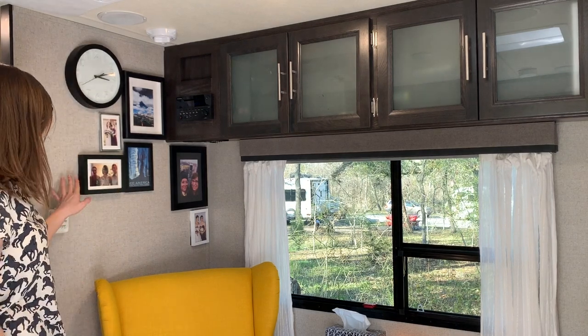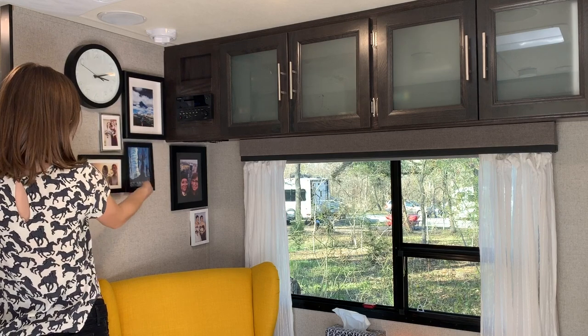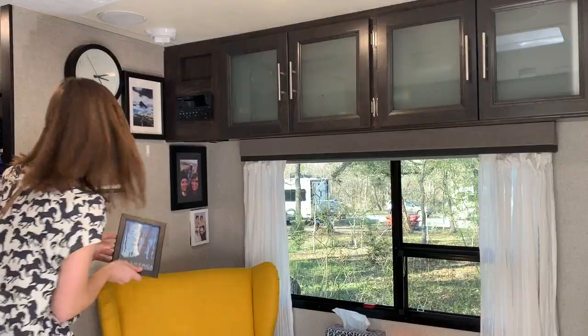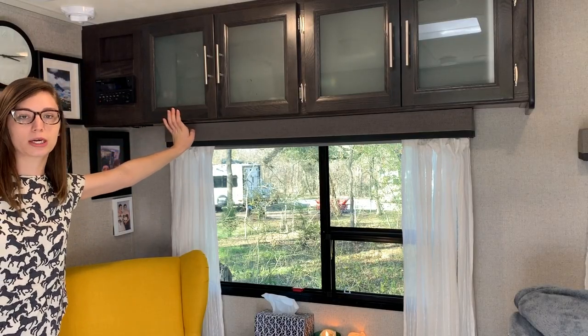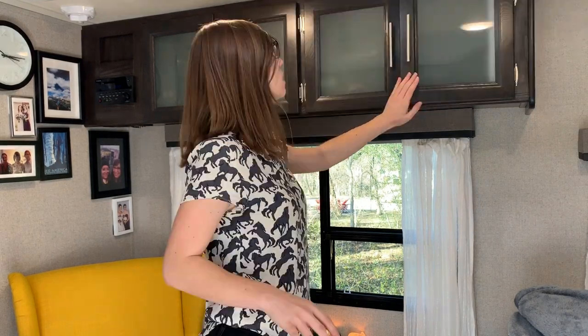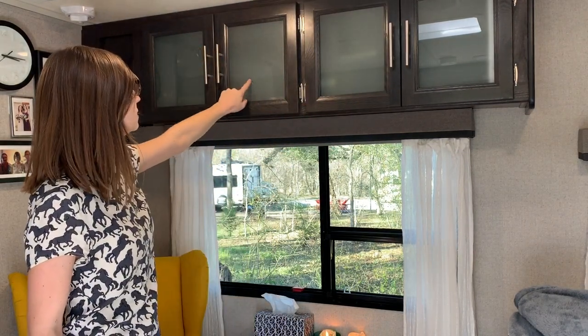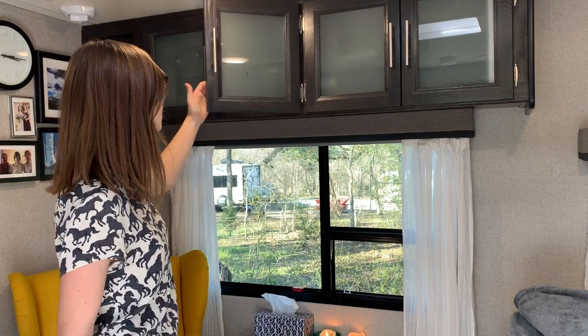Up here you see my gallery wall. I added a couple of finishing touches — these are all on here with velcro command strips, both so I can trade them out and because you can't drill into these walls; they're cardboard. Up here I have all of my work and paper stuff. One thing that has been frustrating with this model is that even though I love these frosted glass doors, you have to be really careful that nothing is rubbing on them while you're going down the road. There's a big old scratch here and some marks from when some reeds were on it — nothing I can fix, and it's frustrating.